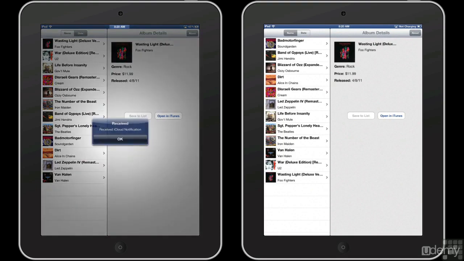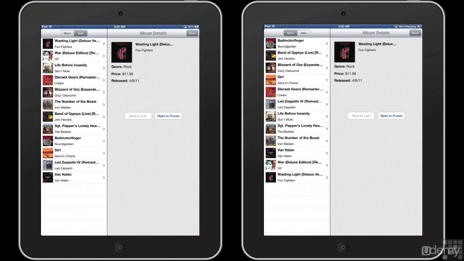Pretty cool. So right now, the actual state of our interfaces isn't quite in sync, but we'll take care of that in the next lesson. In this lesson, we learned how to use NSNotificationCenter to register to be notified of changes made to iCloud. NSNotification and NSNotificationCenter are widely used by the platform, so experiment with it and get a better sense for this concept.